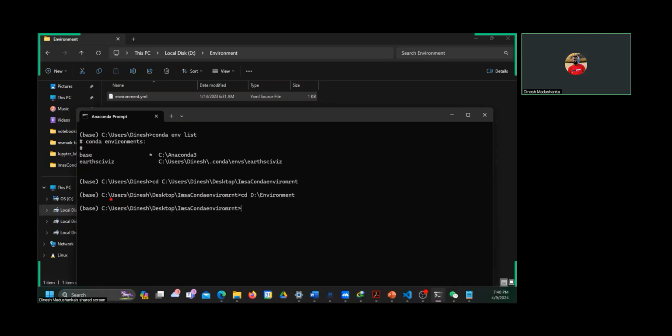If the file that I have sent is not in the current drive, you can see something like this after hitting enter. It's not changed into the D environment. So what you can do is type D, after that put a colon, and hit enter. Now you can see the working directory is changed to that exact location.